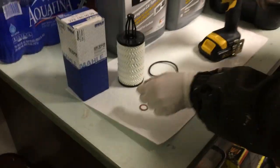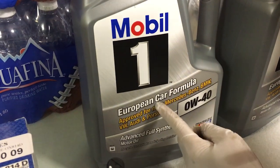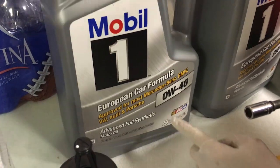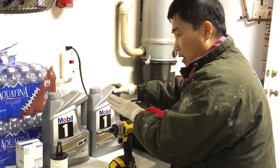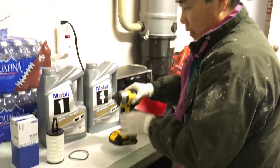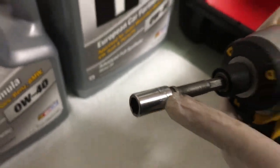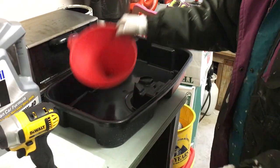So you need that. You also will need to have the Mobil 1 oil for European car, 0W40. Okay? You need 2 gallons, not one, because you're more likely going to use 1.5 gallons. This is number 8, because Mercedes is a European car, so it uses 8mm. Okay? You will use this. Without saying, you need the catcher and the funnel to dispose of the old oil.